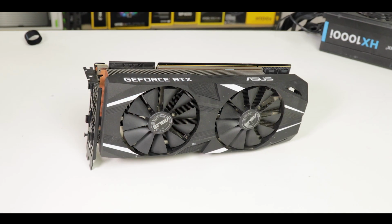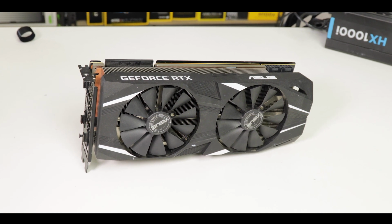Now, I have received a couple of 2080 Ti's, ASUS dual cards, and they are about the most powerful cards you can have even today. And even though they were almost untouched and barely used, they would not perform as expected, and in fact would perform as badly as a budget card such as the 2060. And the question was, what is going on?